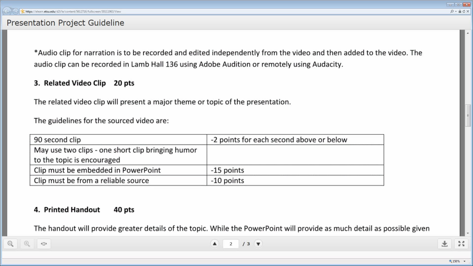So you can either highlight a product that currently exists that helps overall public health, or be creative and take something that currently exists and change it, manipulate it to be in the healthcare, public health arena.